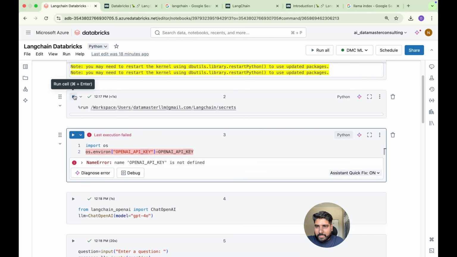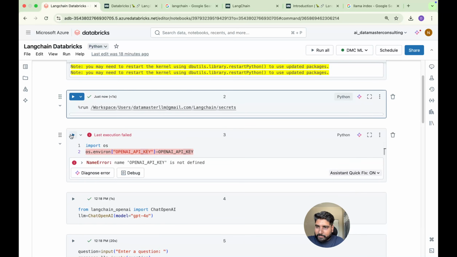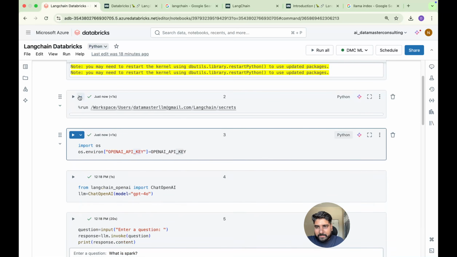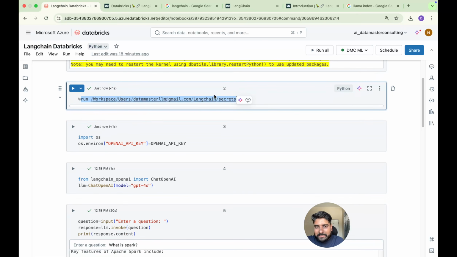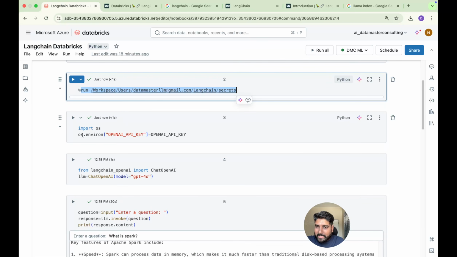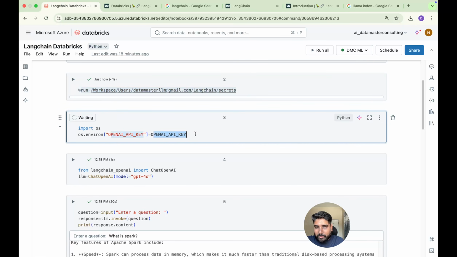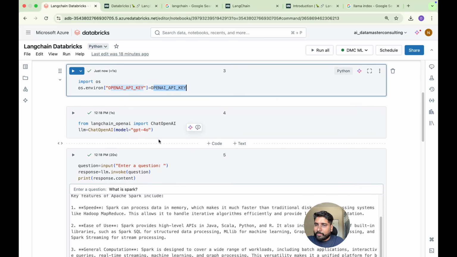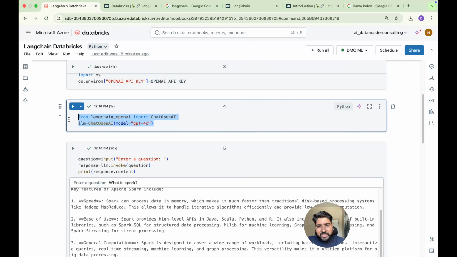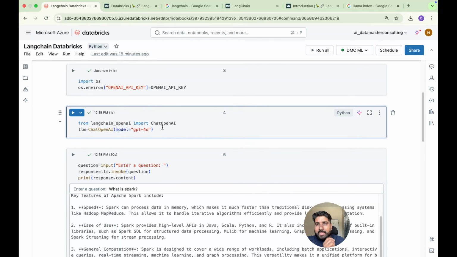Oh, let me use %run. I have refreshed the kernel, so that means you have to run it from the start. Okay, cool. So now I have just called this secrets. A variable is set with an OpenAI API key, and I have just set it here with the name OpenAI API key. Moving further, now I'm using LangChain. So I'm trying to query the OpenAI models like GPT-4, GPT 3.5 from Databricks.